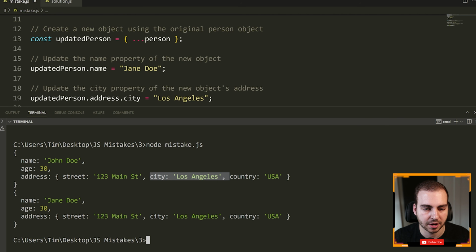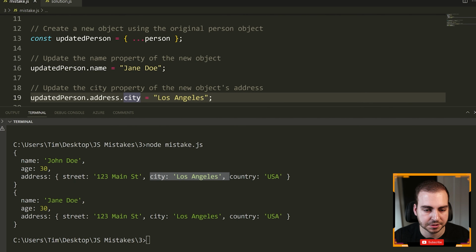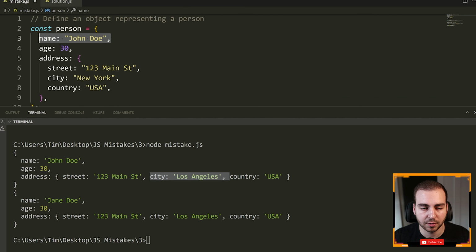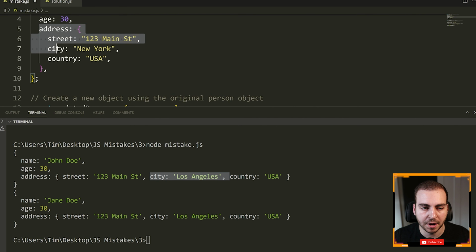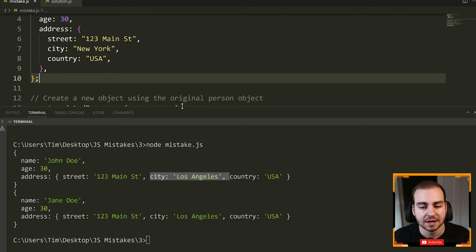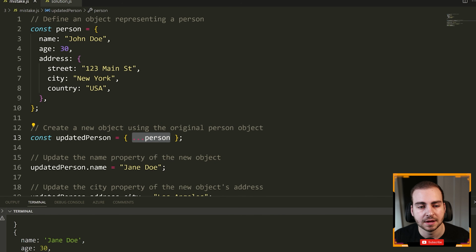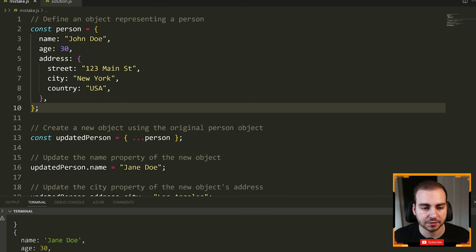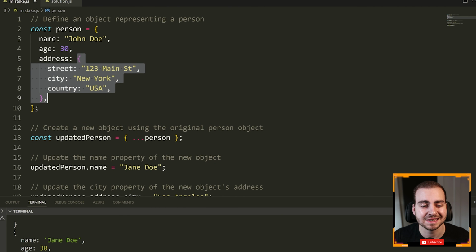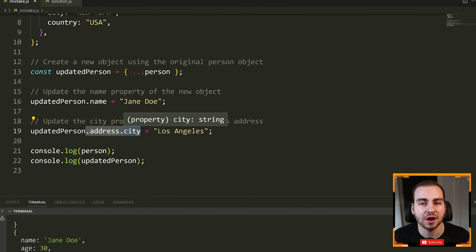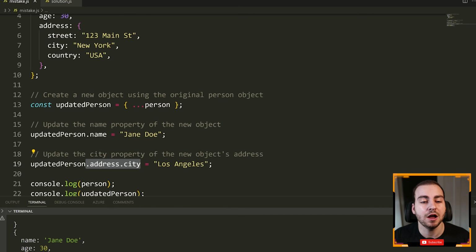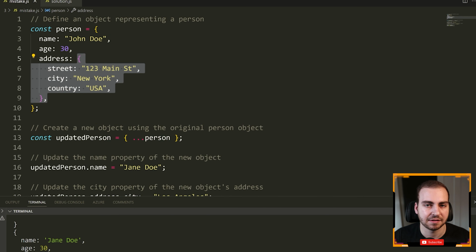So again, just have a look here. We update the name and we update the city of the address. So in this case, I retained my original name in the person object, but the city still changed in the address. Now, the reason for that is when I do this copy operation, this is what's known as a shallow copy. It's copying all of the properties. However, since one of the properties is an object, it's essentially copying the reference to the object associated with that property. Now, that means when I change something on that object that wasn't deeply copied, it was just shallow copied, it's going to affect the underlying object, which is nested inside of the person object.